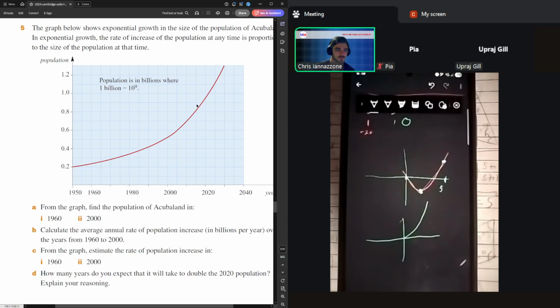But this one, that only really applies if the base is 2. In this case, it doesn't seem to be because we are experiencing a longer duration of time for things to double. For instance, from point 2 to point 4, you're looking at from 1950 to about 1990. So the growth rate's definitely different.